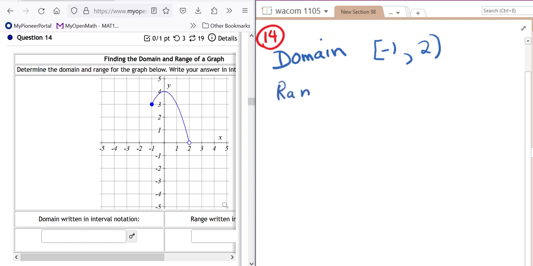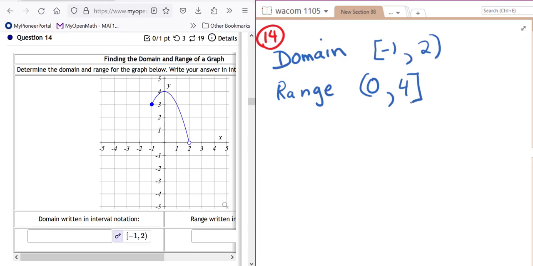Then they want us to do range. Range is your Y stuff. It's lowest to highest, and lowest will go first. Your lowest point on there, you look at the Y-axis. The lowest Y is 0, right? And you are not touching it because of the open circle. So 0. The highest point of the graph is here, and you are going through that, so that is a 4. So it will get a bracket.